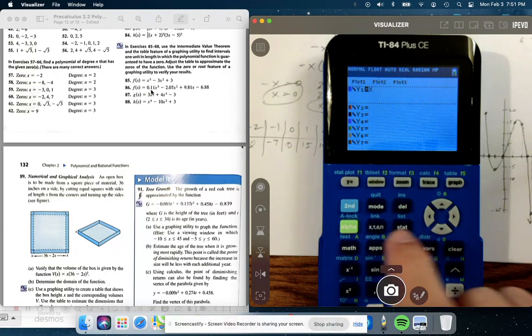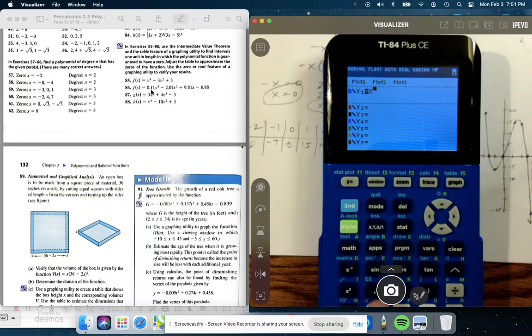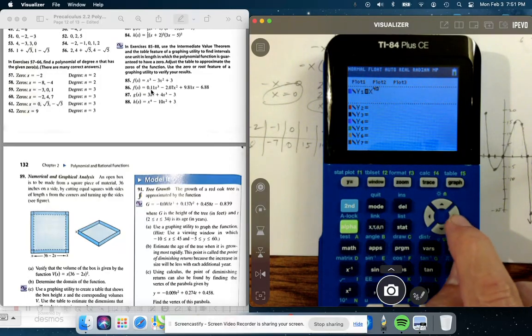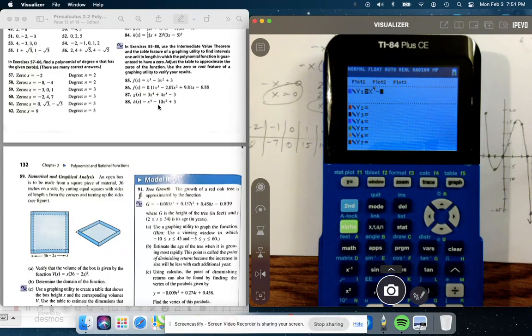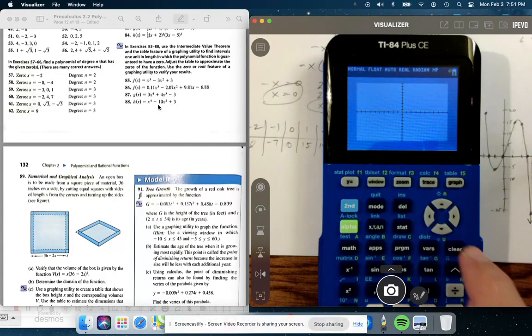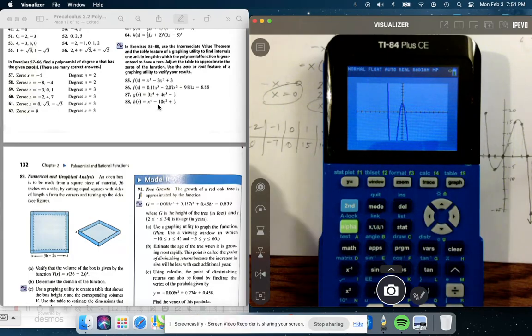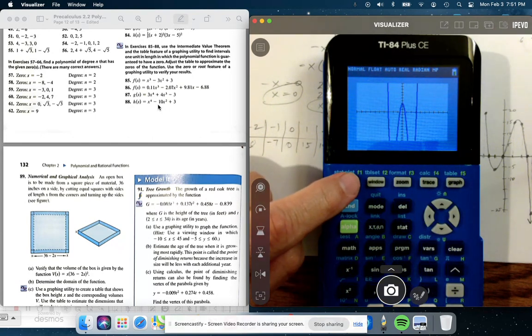I'm starting to doubt myself, so let me just graph that again. I feel like maybe I did something wrong. I'm surprised they would do that, but they might. So minus 10x squared plus 3. I did mess up. Messed up big time. I'm glad I checked myself on that. I don't even remember what I did. I just remember there were parentheses where they shouldn't have been.